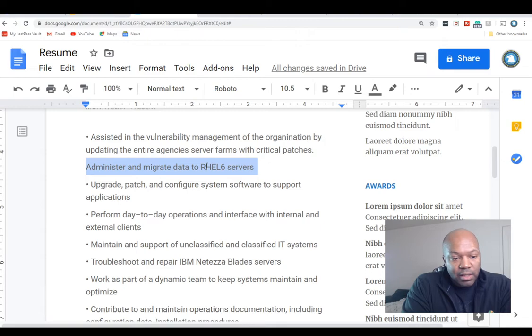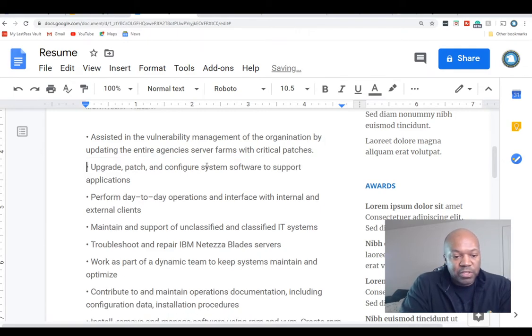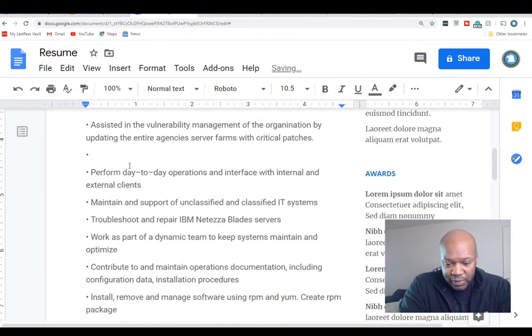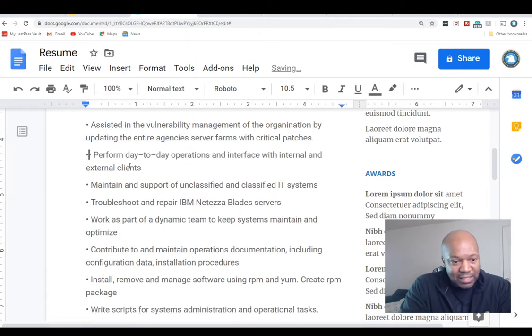All right, so now let's put some more stuff in here. So this person put, let me just read this person's stuff here. Updated patches and configured software. Okay, I already put that in there. I'm going to get rid of that. We don't want redundant stuff in here. Perform day-to-day operations and interface with internal and external clients.